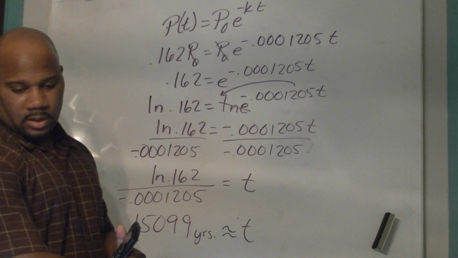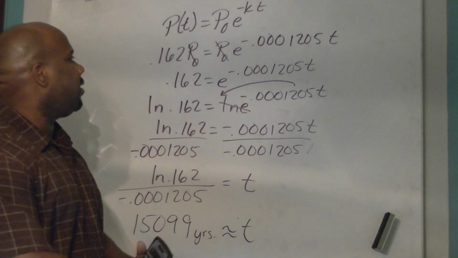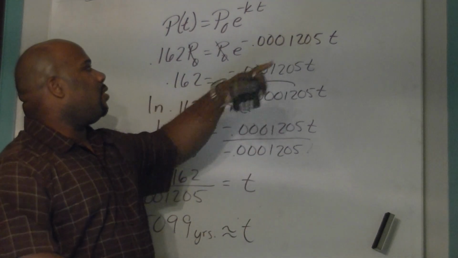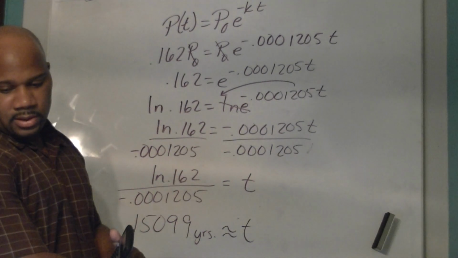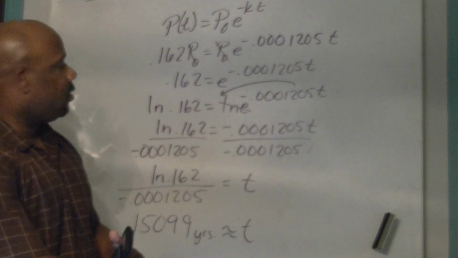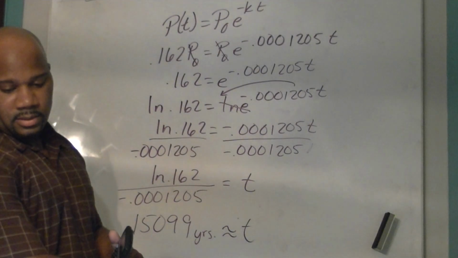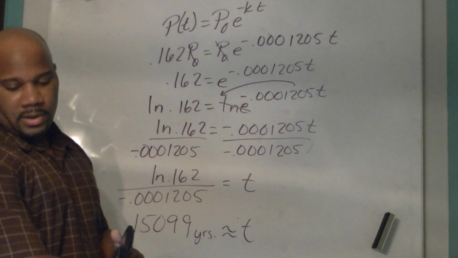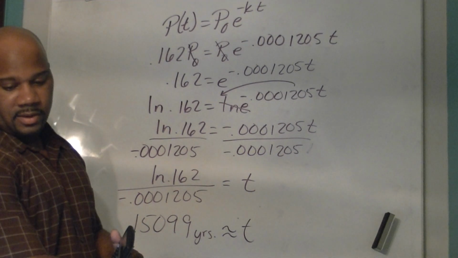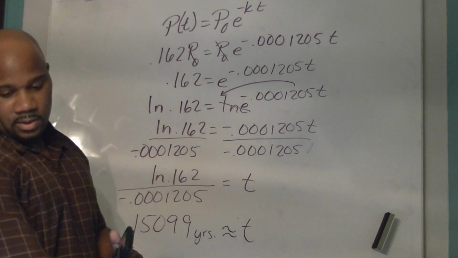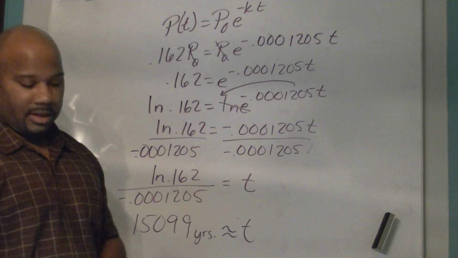Okay? So we know our decay function is P of t equals P naught e to the negative kt. We know what K is, negative 0.001205. And t is going to be the same. And my decay rate is going to be K, which is 0.001205 approximately. And those are the bottom things on your paper. So do we know P of t? Only if we're given how long it's been or how much it has left. So we did that to find P of t. Do we know P naught? No, we don't know what P naught is, but it doesn't really matter. But we can find K, and we did.